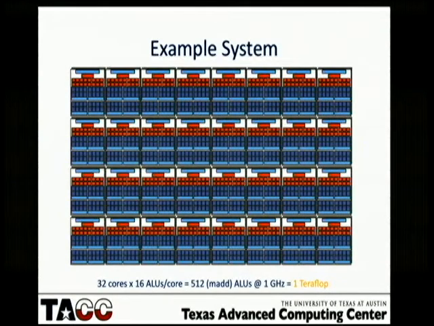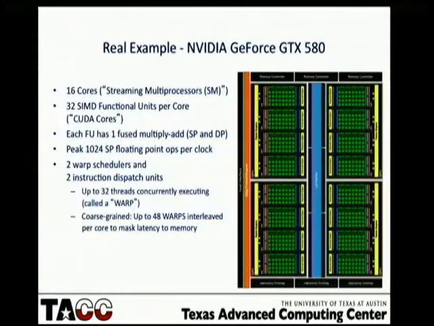All right, so here's an example system. If you do all the numbers, you scale this out and put everything together, you get a teraflop at a gigahertz. This is the big number that people had in 1995, when the biggest computer out there was a teraflop. And now it's in everybody's laptop. Okay, so that's the milestone there.